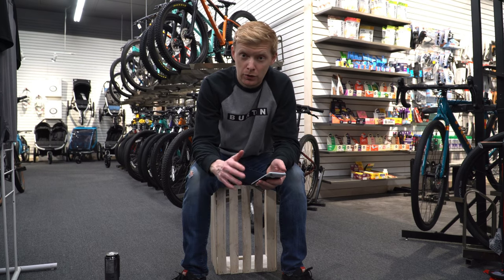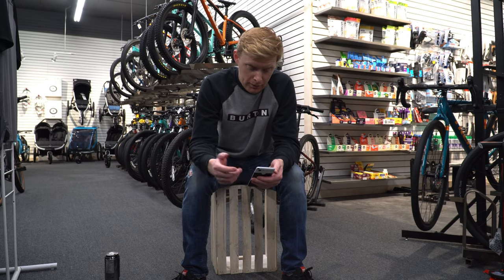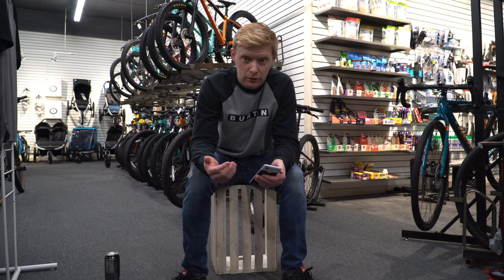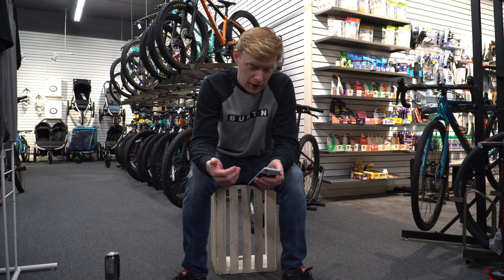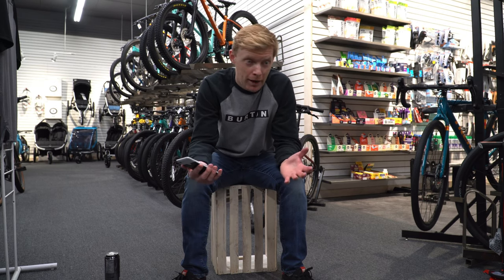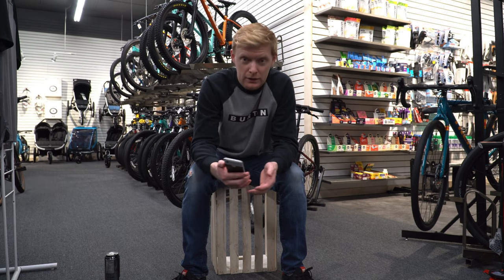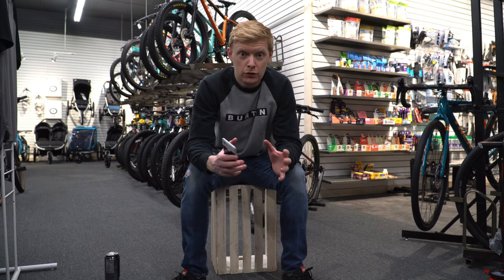It's interesting that they'd choose SRAM over Deore 12-speed since everything else on the other Merlins is the Shimano setup, but it looks like it is coming with the SRAM SX, which is going to be a really fantastic wide-range drivetrain. It also has tubeless-ready wheels and tires, which is pretty crazy for that kind of price — probably mid-thousand in Canadian dollars, over a thousand for US. There are also some rumored specs saying it should potentially come with a Maxxis tire instead of Bontrager.